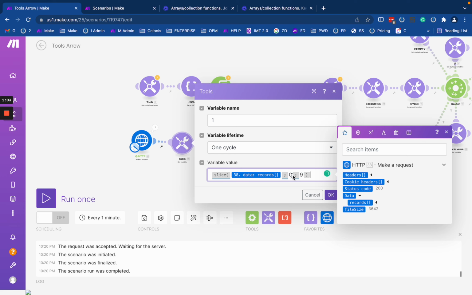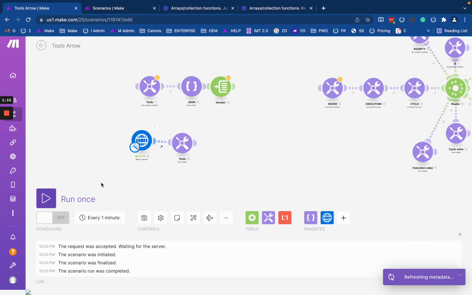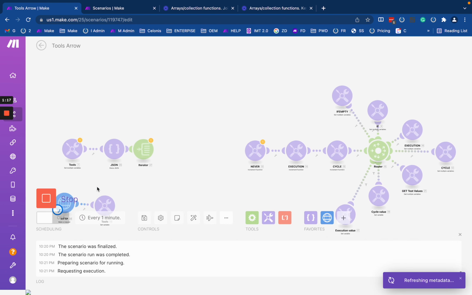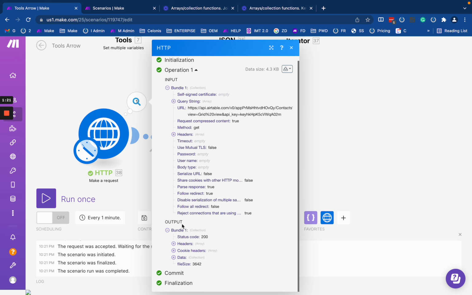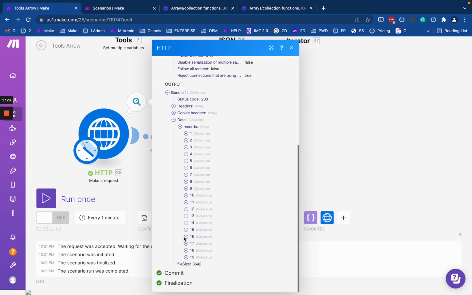It's a little bit contradictory to the regular behavior of counting arrays from 1, but that's just how the function is. It's not an internal UI thing. So that's how it works, and we're going to run it and compare the data. We're going to get our record 1, which has index 0 literally, right? And that will be the first record.